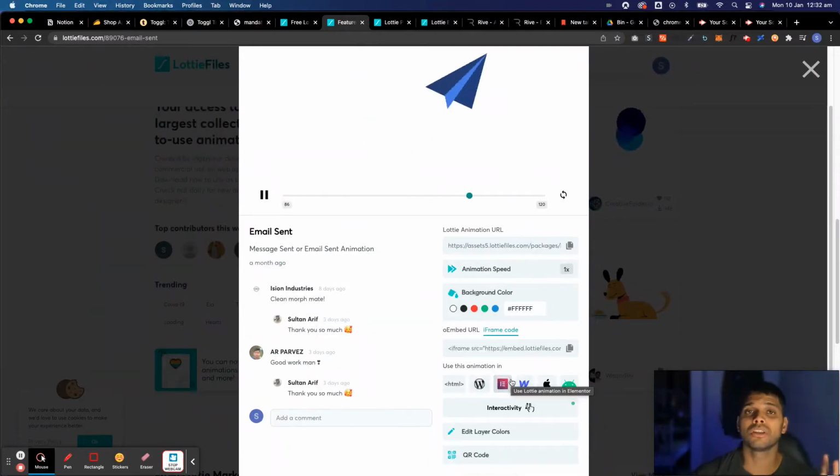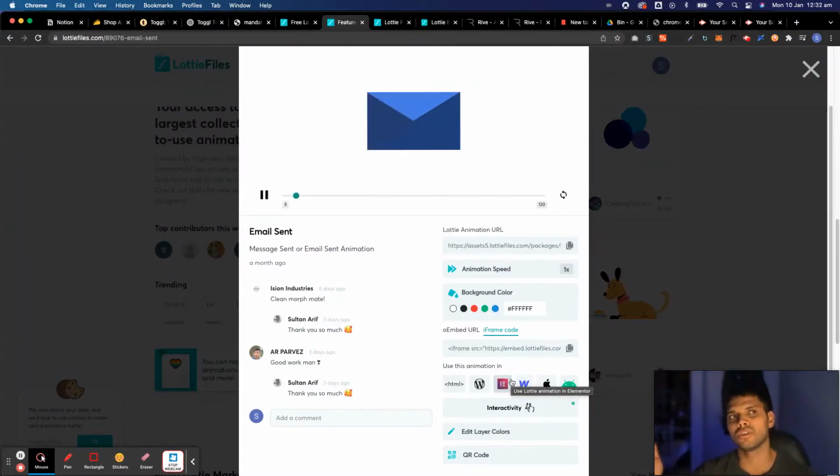Another strong point with Lottie is heaps of integration with plugins. It's integrated with After Effects, so you create your animation in After Effects, and then you can export it in JSON, and then you can directly put it on your Lottie files, and then you can start using the animation. So that's plain and simple, easy.